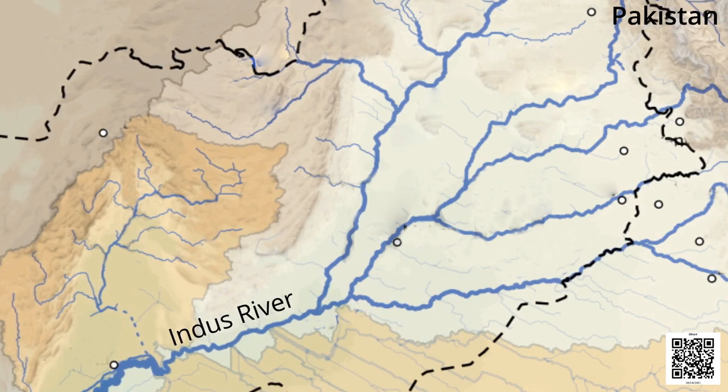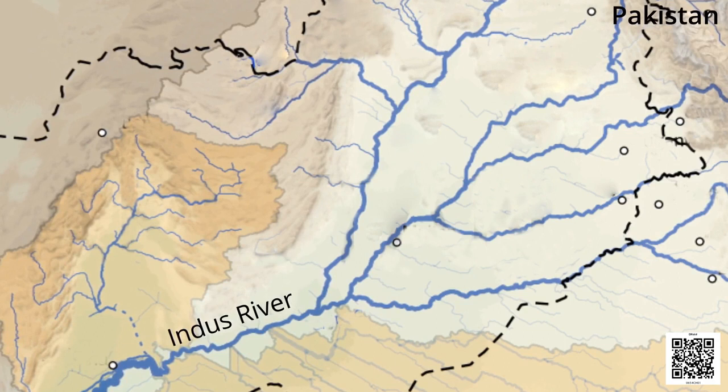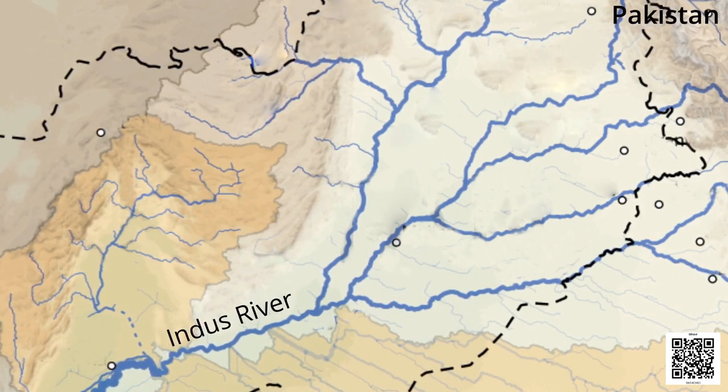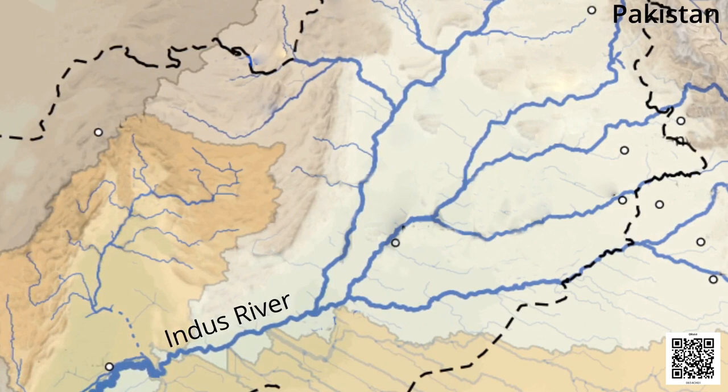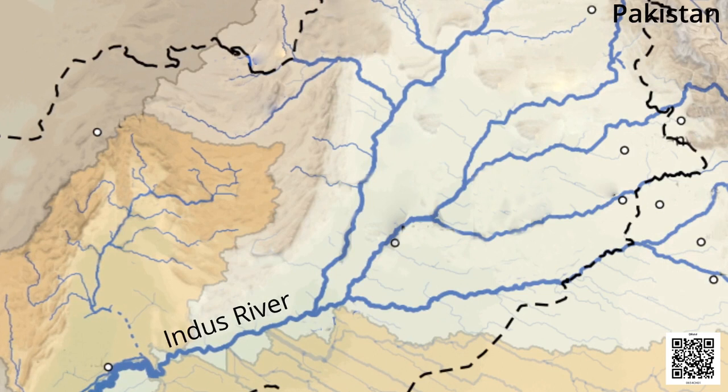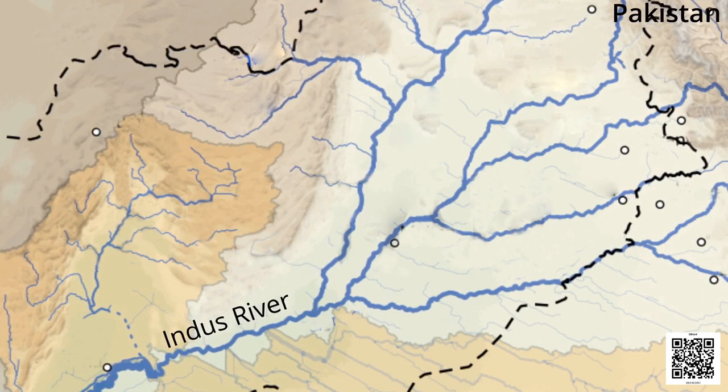It is the longest river of Pakistan. Its principal right bank tributaries are the Shyok, the Gilgit and the Kabul, the Gomal and the Kurram. About 4,700 years ago, some of the earliest cities flourished on the banks of these rivers. Later, about 2,500 years ago, cities developed on the banks of Ganga and its tributaries and along the sea coasts.